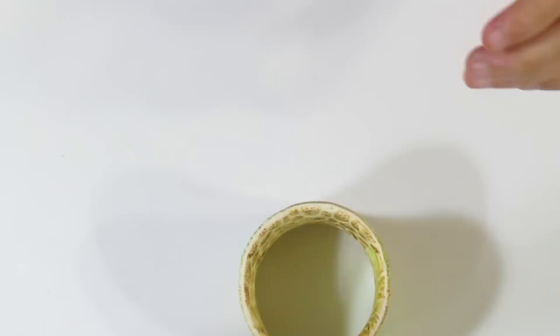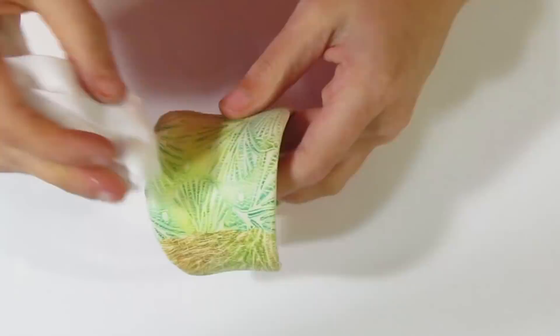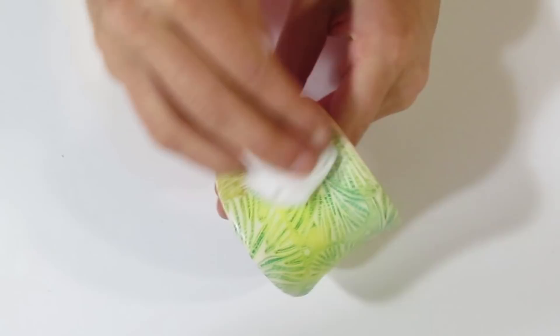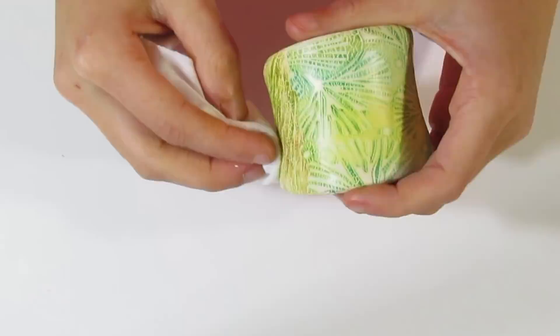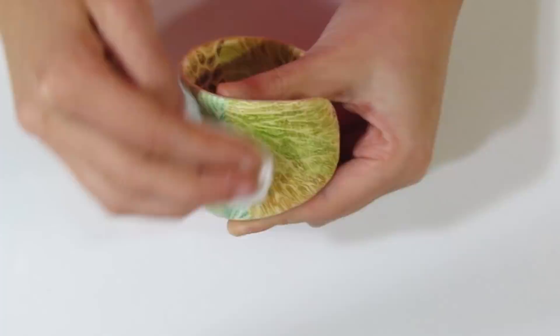I'll bring over the Renaissance wax. You can leave it as it is if you don't have Renaissance wax — I wouldn't put a varnish on though because it can look tacky. Just take an old cloth; I'm using a dried-out wet wipe, and put on a nice layer. I'm not going to put it on the back because that's going to be wearing against the skin, and Renaissance wax doesn't feel as nice as raw clay on its own. You can see as I'm rubbing here I'm not getting any ink transferring onto my wet wipe.